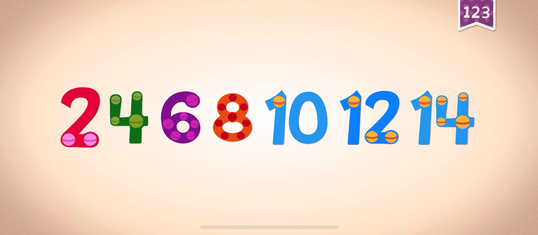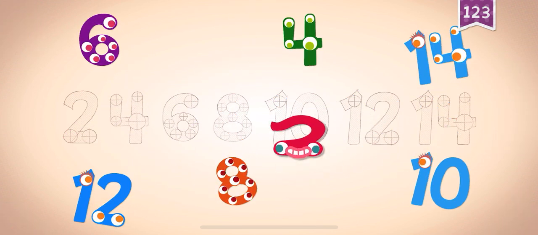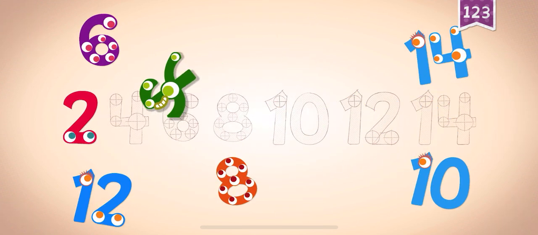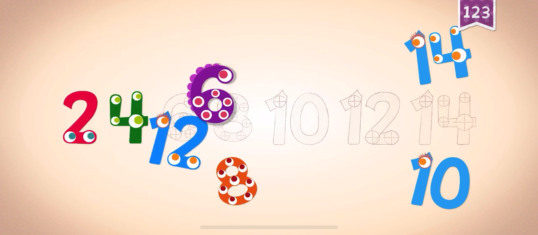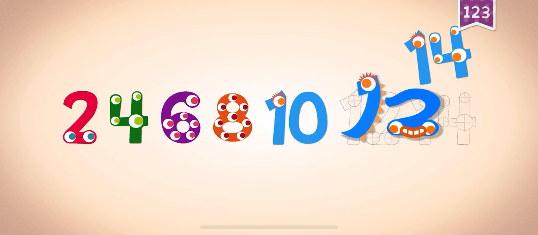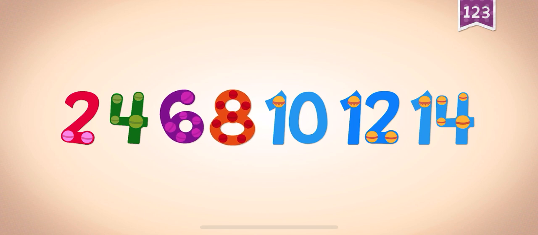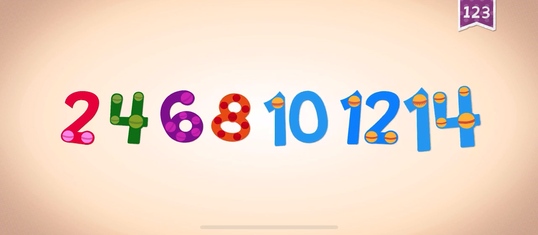Count by twos. 2, 4, 6, 8, 10, 12, 14. 2, 4, 6, 8, 10, 12, 14.